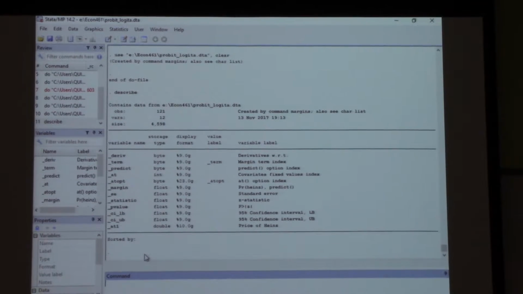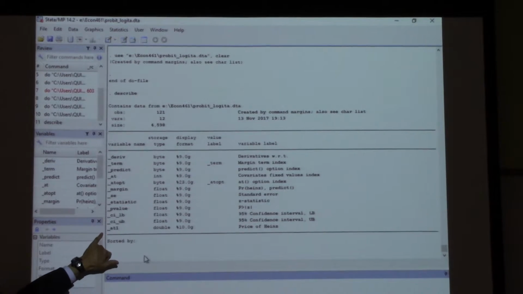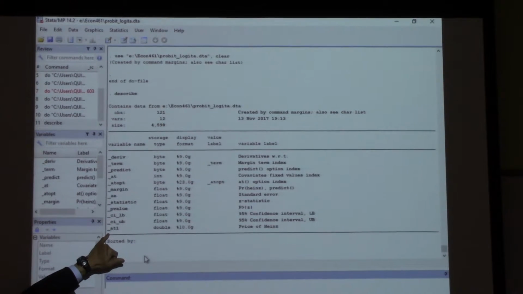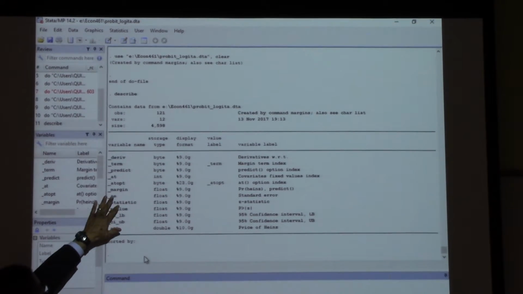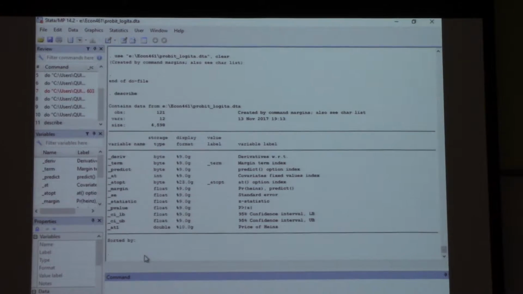And price is not explicitly stated in here. Well, actually it is. It's here, but it's designated as underscore at 1. So underscore at 1 is our price, and then margins is our predicted probability from our probit.